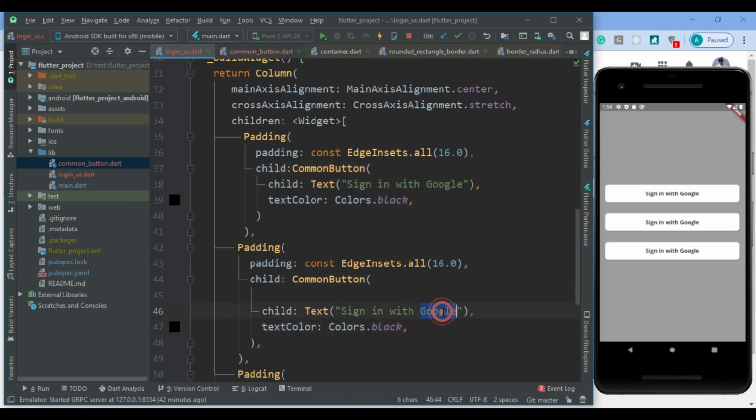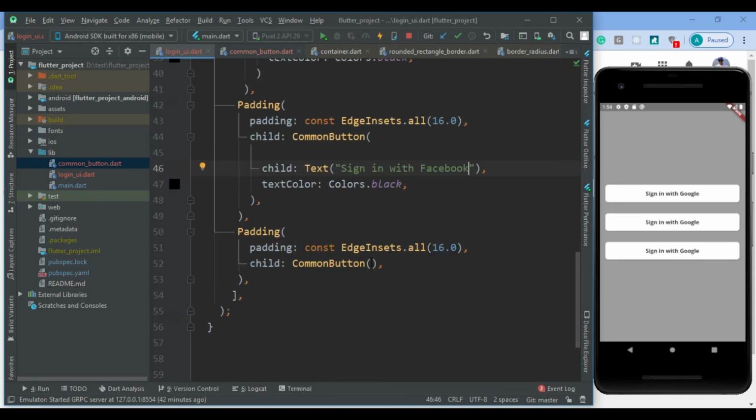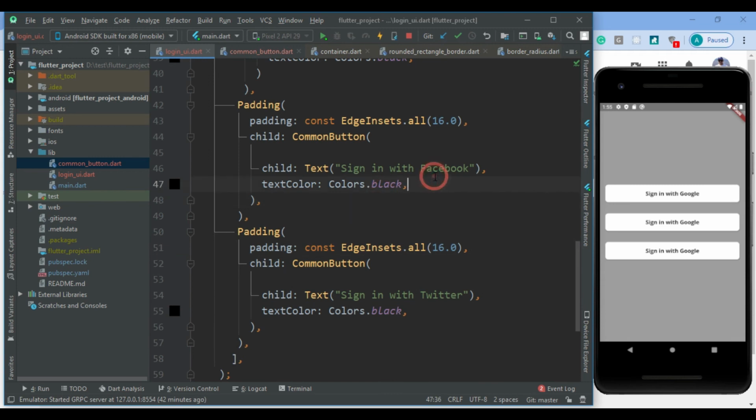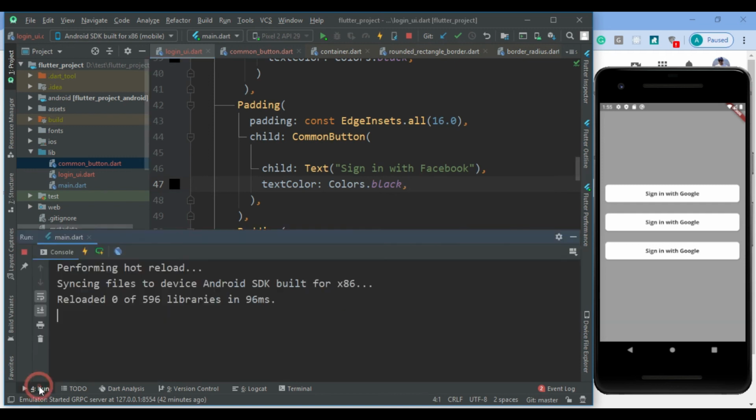Here change it to Sign in with Facebook, or the same we can use for Twitter. See, the text will change automatically. You can see there is some issue here.